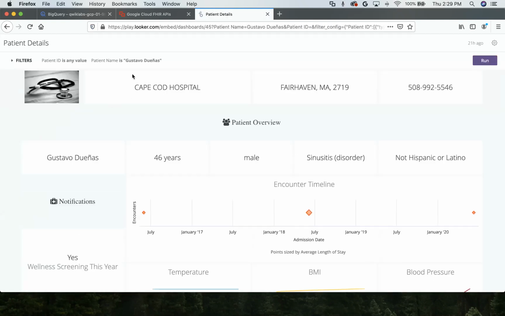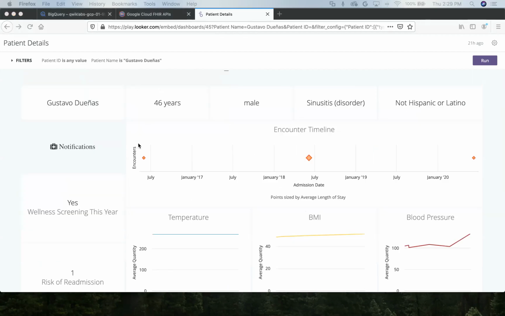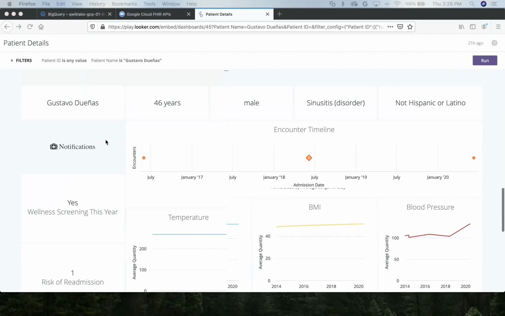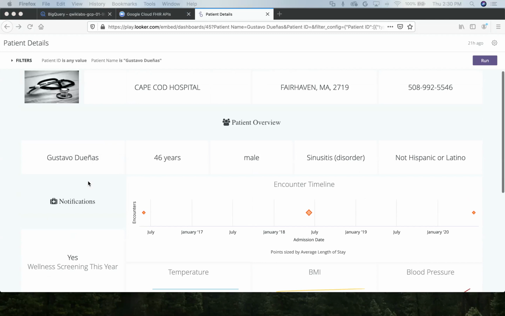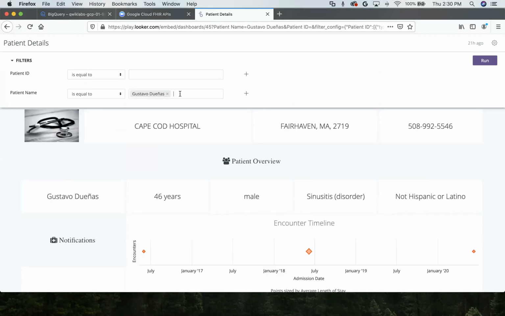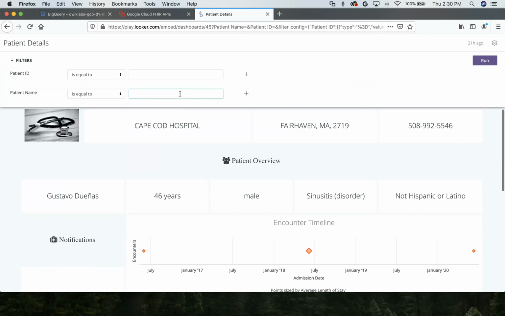And in this patient overview, we can see lots about him, how often we've seen him, how many years we've seen him for, things like that. But he's not that interesting of a patient. So what if I want to go look at a different patient? I can go ahead and look for, let's see. I think he's been seen a lot. So let me try him.